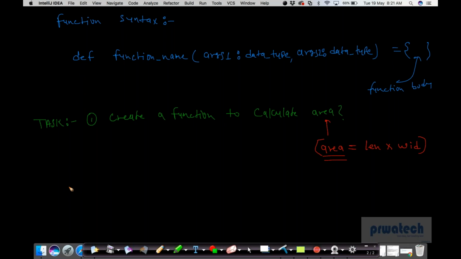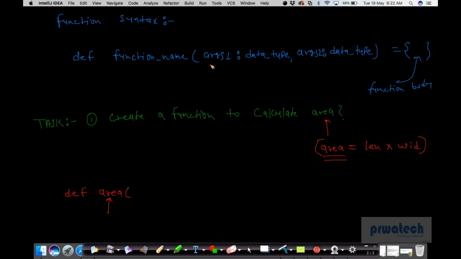So as per signature, def you'll have to write. Then function name. This function name you can write anything, but be logical. So I'll write area. Now remember, if this is a reserved keyword, if this is already defined by Scala in their library, this will not take. So when you get a syntax error which says that this is a reserved keyword and you are trying to create the function which is already created by Scala, it will not take it. In that case, you can give area1, then it will work. But I know that area is not a defined keyword, so I'll keep the same.